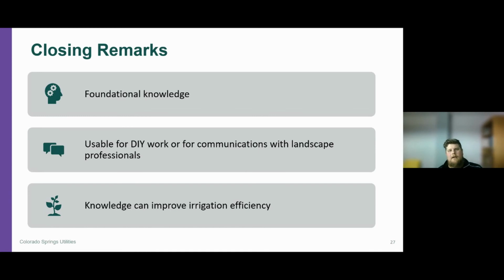If you know those components when you're going to the irrigation supply stores, you can go ahead and get the proper part the first time you go. Or if you're not choosing to do this work yourself, this can help with the communications with your landscape contractor or whoever performs the maintenance on your irrigation system. You can let them know, like, hey, I think I got a broken head. And if you use the proper terminology, that will be a benefit for you and your company for the communications component. And then finally, this knowledge can improve irrigation efficiency.